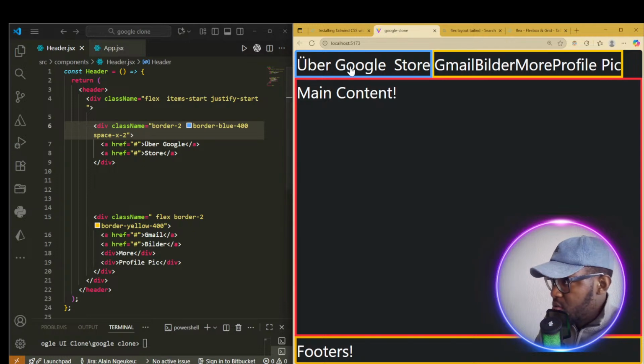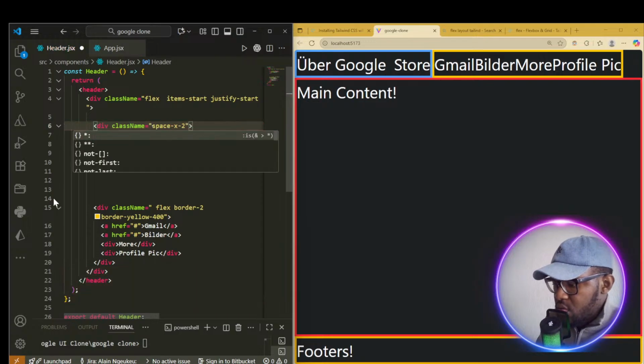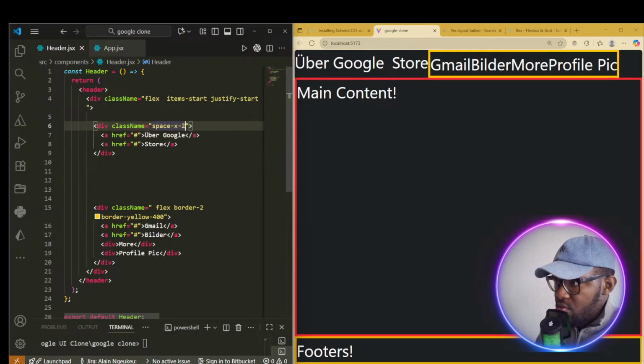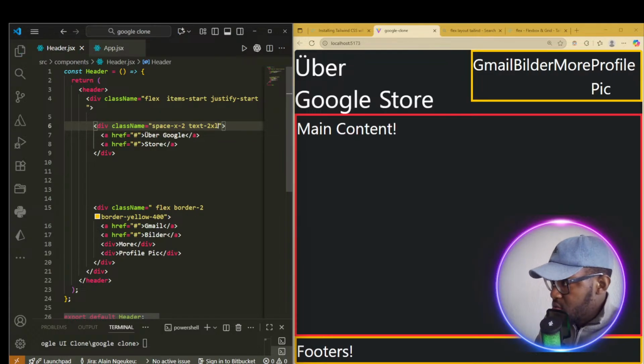Let me remove the border here so that we can see how it's looking. Okay, here it is. Let me increase the text size. Let's say XL. It's too big.